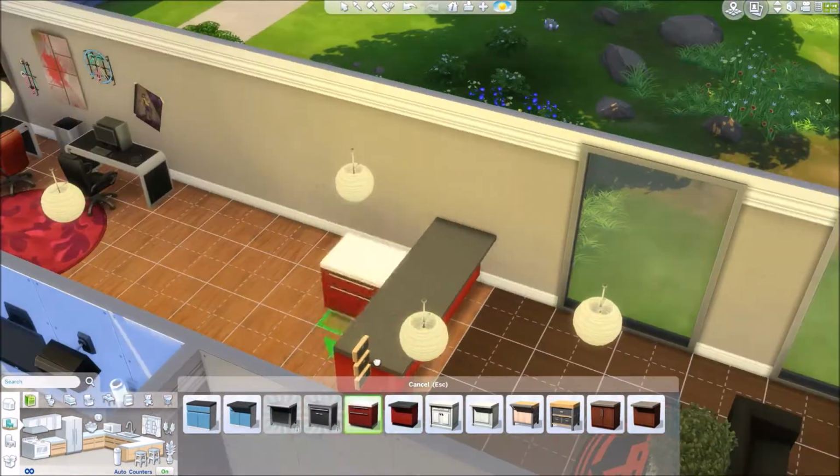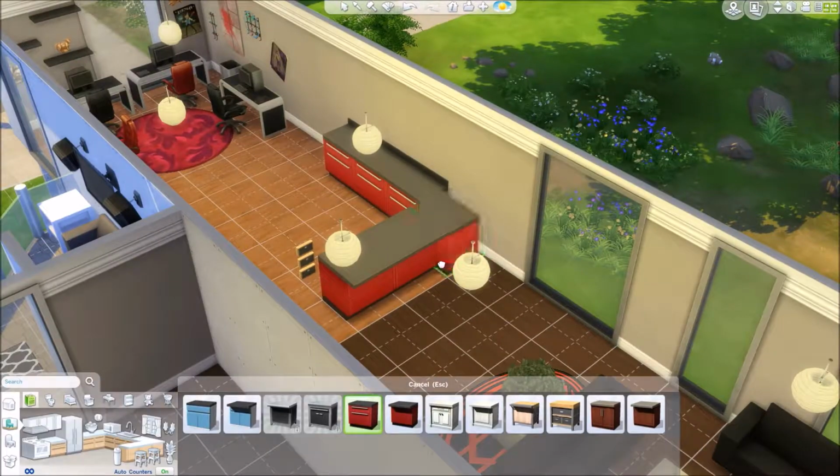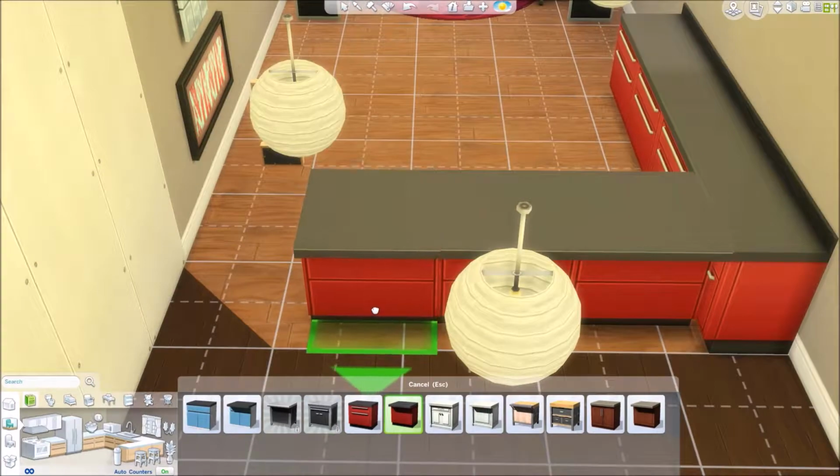Now we're making the kitchen bigger. Kitchen was giving me problems too, with the walls on the outside, just a weird glitch type of thing. It's hard to explain.